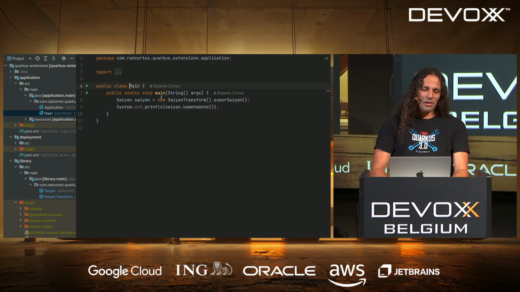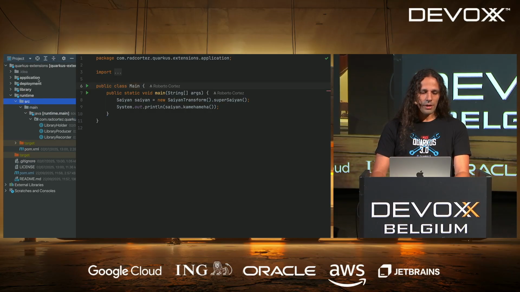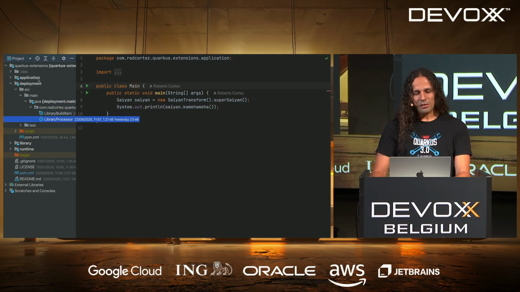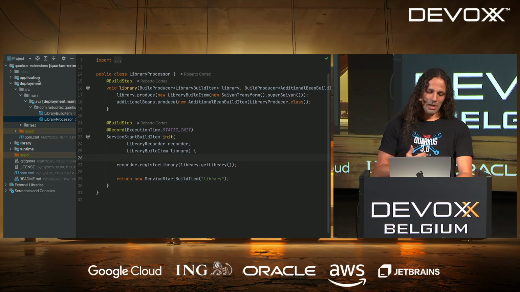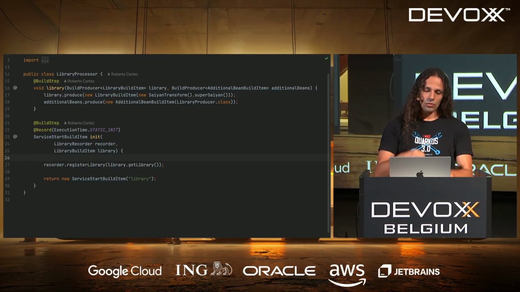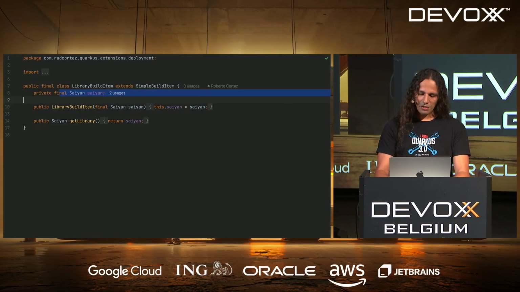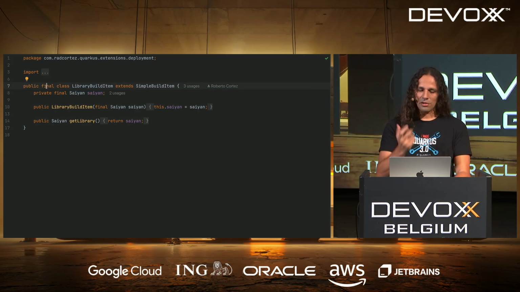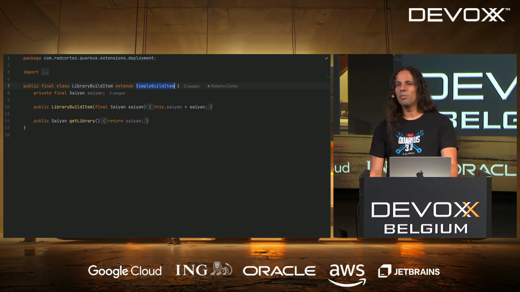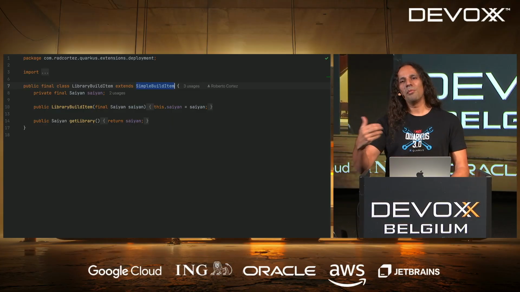Now, with Quarkus, one of the things that we can do is create an extension for this. If I look into my deployment, you'll see that what I have is something called the processor. And now you'll see things like build steps, right? These are the methods that you can use to do something with the library. And you have build items, right? A build item is a simple POJO, nothing out of the ordinary. Usually the only thing you want to do is make it final, and either extend SimpleBuildItem or MultiBuildItem. The difference between simple and multi is that a simple build item can only be produced once, and a multi can be produced many times.